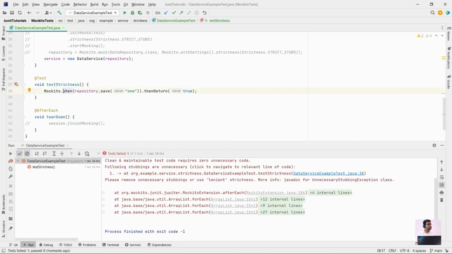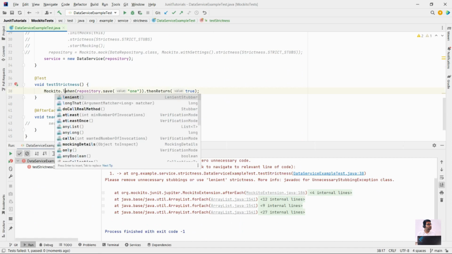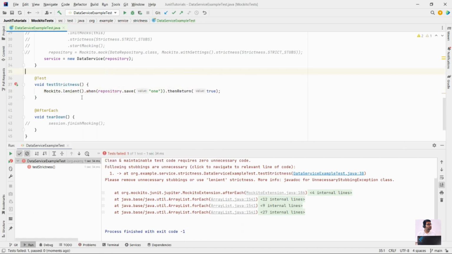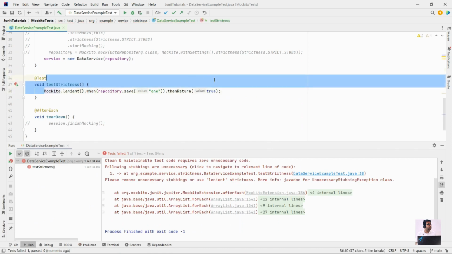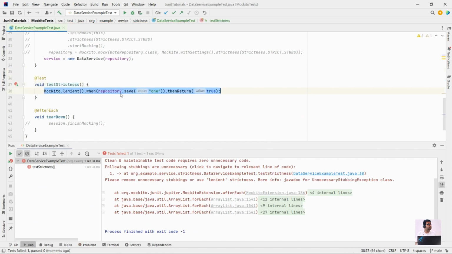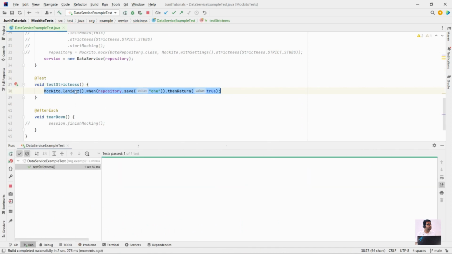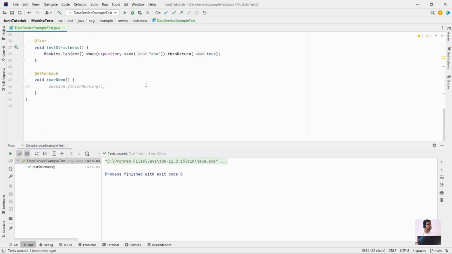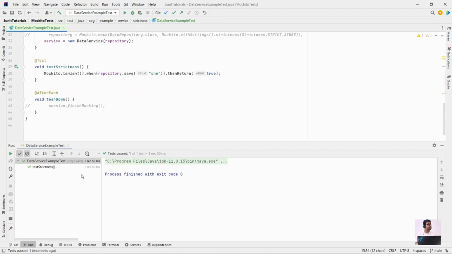Using the when method of Mockito, we can use the lenient method, and in this way we can tell Mockito to just leniently pass this line, or we can say we are bypassing the strictness setting for this stub. Now my test passes. So this is the example for strictness settings in the Mockito framework.